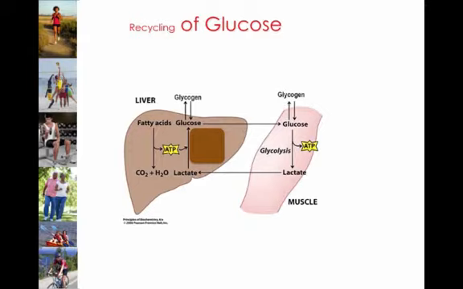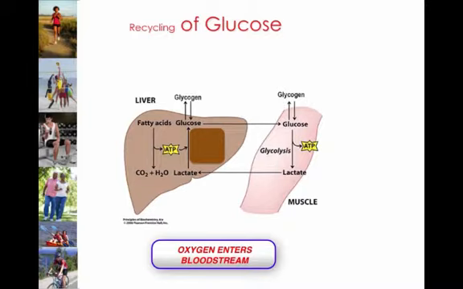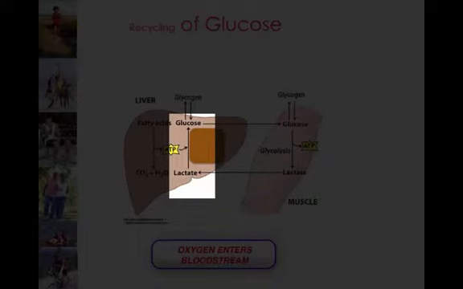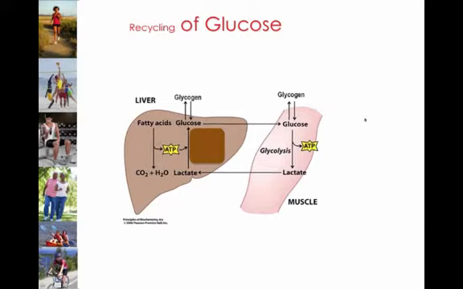As you slow down, that lactic acid is able to break down and reform glucose. As you slow down, oxygen gets back into your bloodstream and is able to help reform glucose. So what's happening is that you have glucose in the absence of oxygen forming lactate or lactic acid in the muscle. That lactic acid is building up, and you start to cramp, so you slow down.